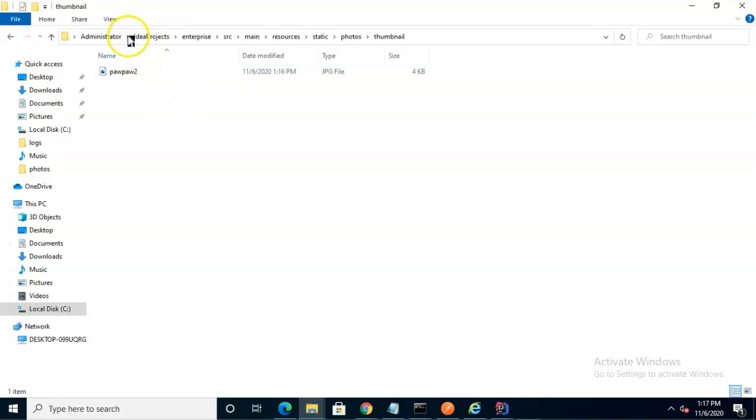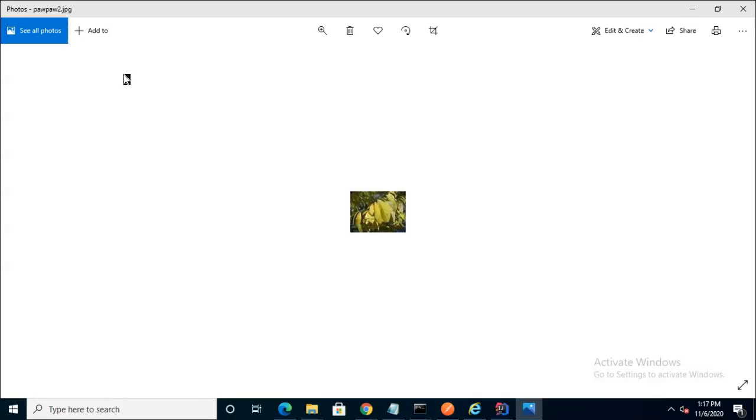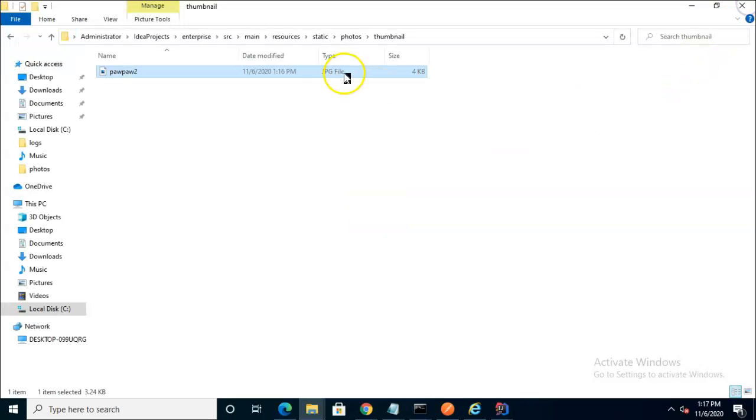We now have enough to take a look at the output and verify that it did indeed resize this image. So you see, we go down to the full path where the images are. You see there's this new thumbnail directory. And look, you see paul2 is 4 kilobytes. Now this might not necessarily be a good tell because it might expand it, but if I open it, you see sure enough it looks about 100 by 100.